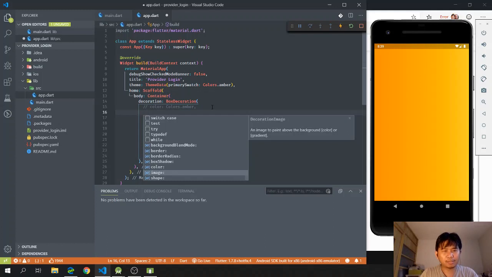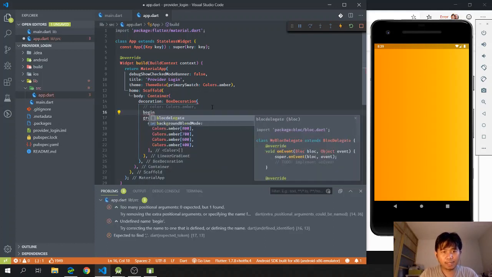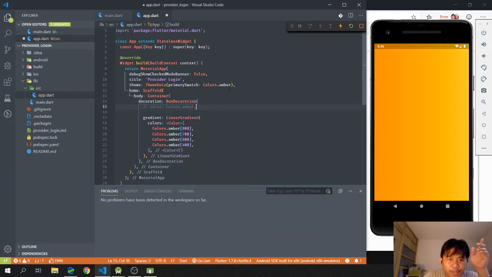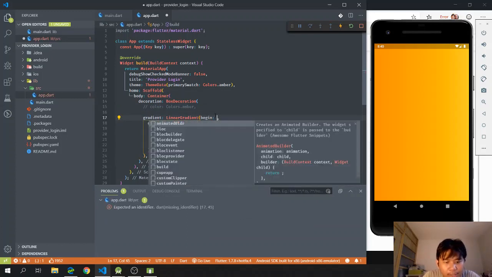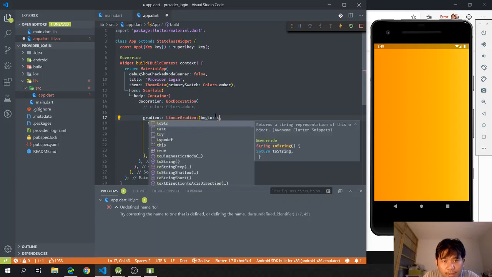I think that's begin, but it's not showing me that. Oh, because I'm writing it on top. My bad. Here. So we should begin at the top right.